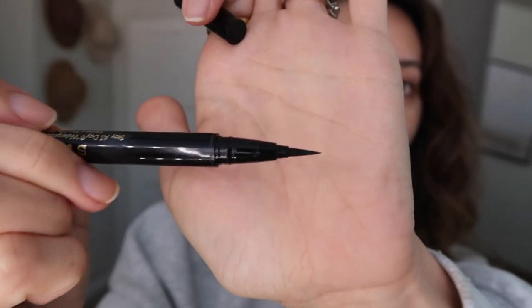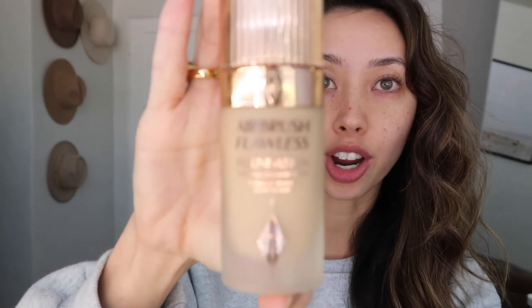It has a nice felt point tip. Next I'm going to do foundation — this is definitely my favorite foundation I have ever used: the Charlotte Tilbury Airbrush Flawless Foundation. If you are my skin tone, I got the shade six warm, 'chaud' — I think that's how you pronounce it. I like to put it on my skin first and then use a beauty blender to blend it in.